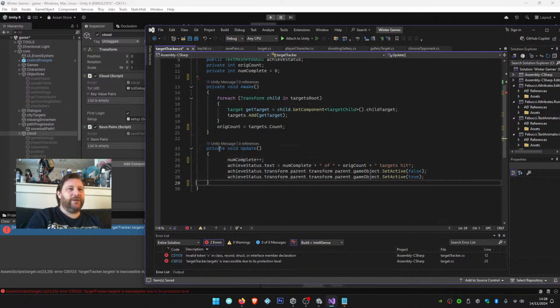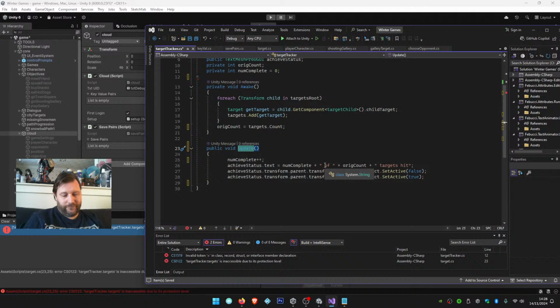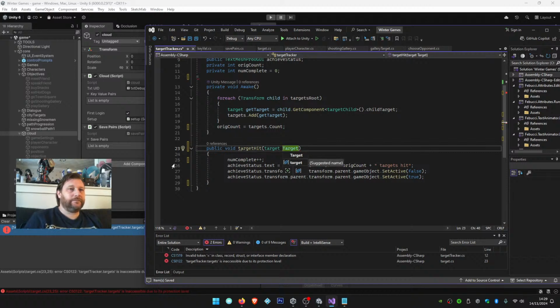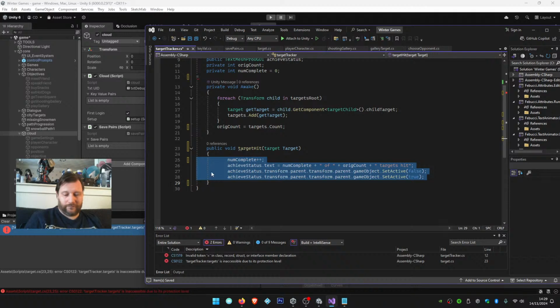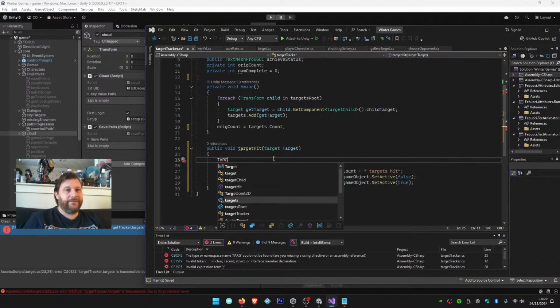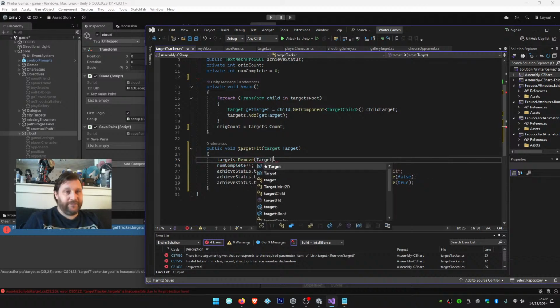Instead we can make this a public void, target hit, send it a target, and we're going to say targets remove target.